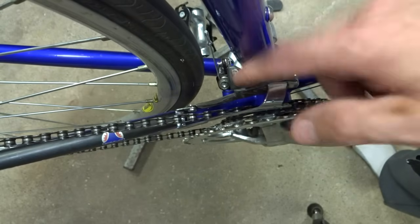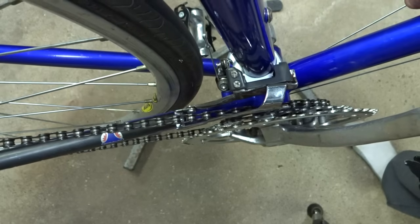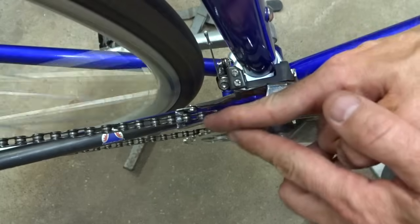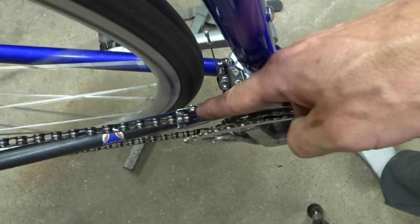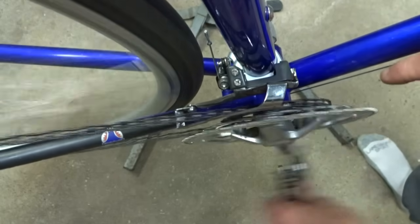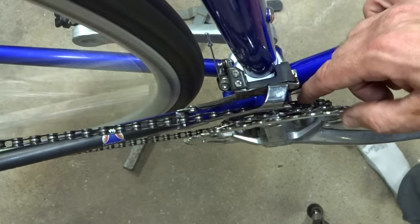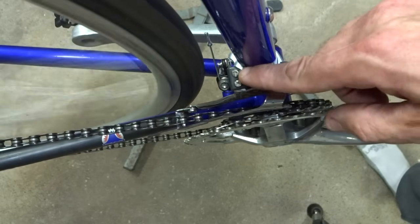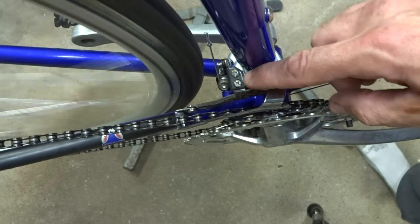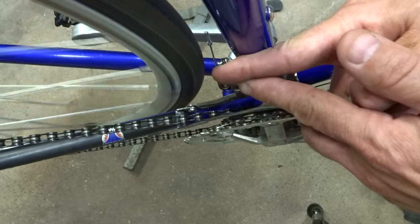Okay, so let's look at the front derailleur here. I've shifted the shifter all the way down to where the cable is as loose as it can be. In that case, the derailleur cage should be pushed over to where it's going to push the chain over onto the smallest chain ring. If it can't push the chain over onto the smallest chain ring, the most likely cause is that the limiting screw is preventing the cage from moving over farther. So you locate the low limiting screw, loosen it a little bit, and hopefully that'll allow the cage to move over.